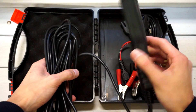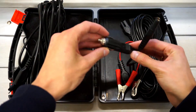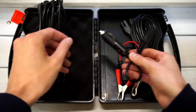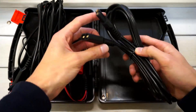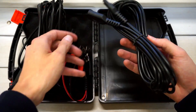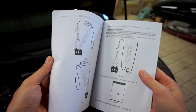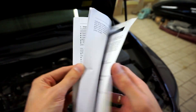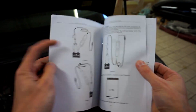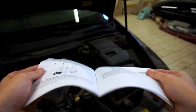First of all we have the actual probe with a few meters of wiring. There's a cigarette lighter adapter, crocodile clips to connect directly to your battery, and a few more meters of extension cord. There's also a user manual which explains a lot — and that's not that common when it comes to diagnostic tools. There are a lot of examples of how to use it and what each feature is designed for. So let's get to it.